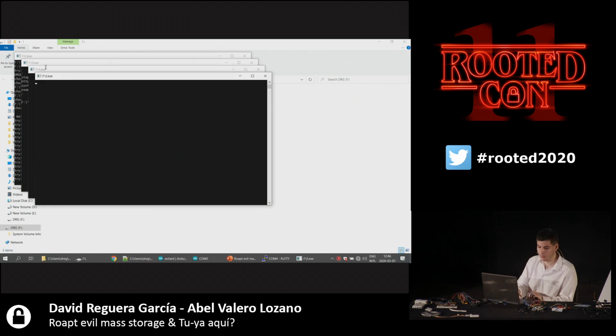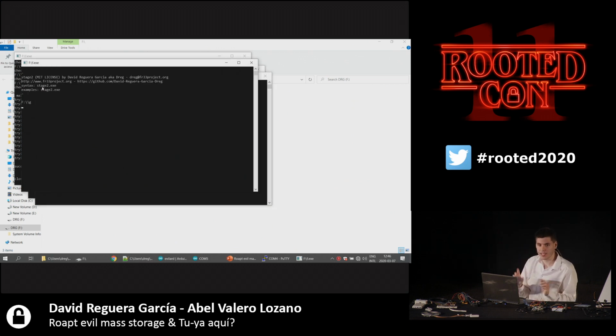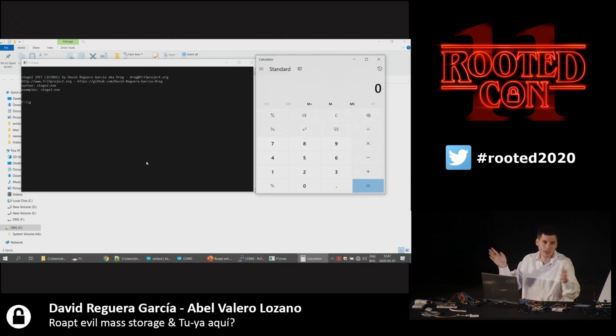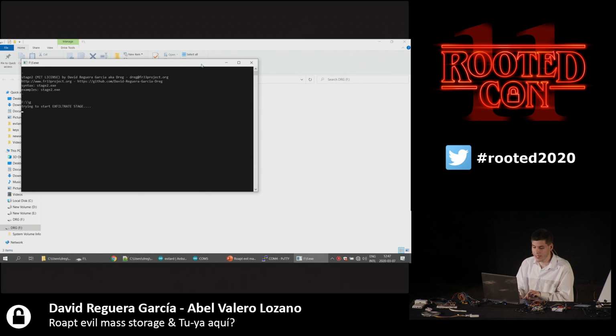So the f.exe has been started, but this time it says stage 2. That is to say, it has rebooted. This is the victim machine, and we have the actual malware that will steal information. And you have to get to this point. So this is, well, I'm asking it to open a calculator, and the calculator will steal a file which is in a column. It is, I don't know, maybe a certificate or whatever that you want to steal.